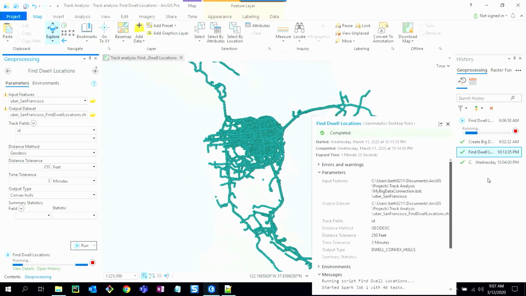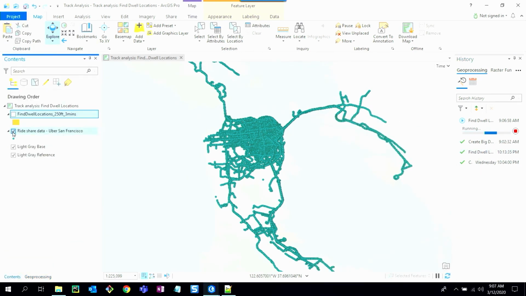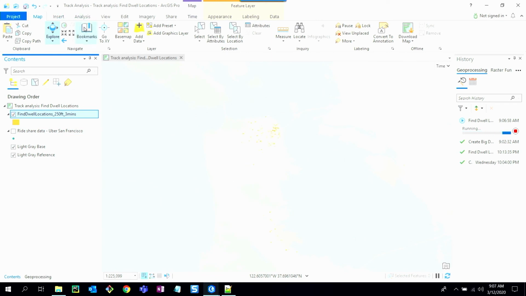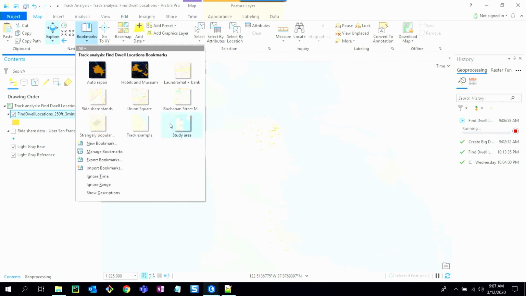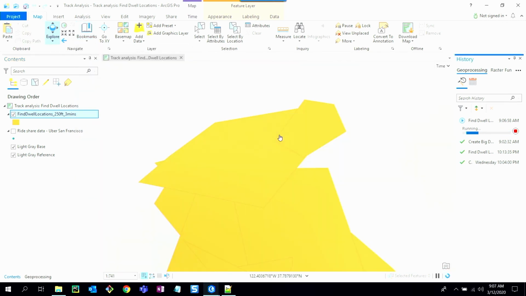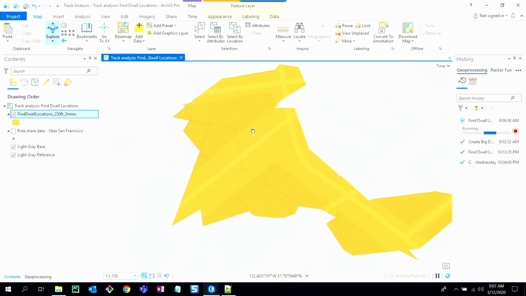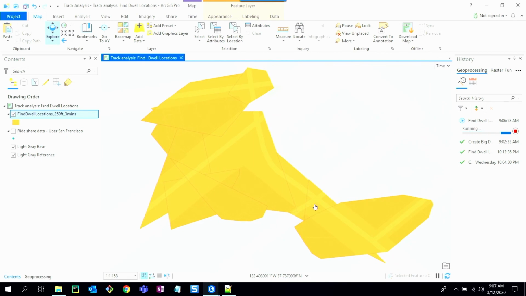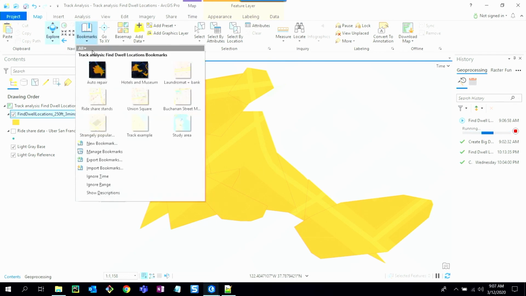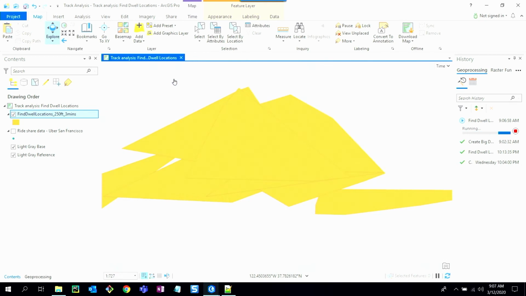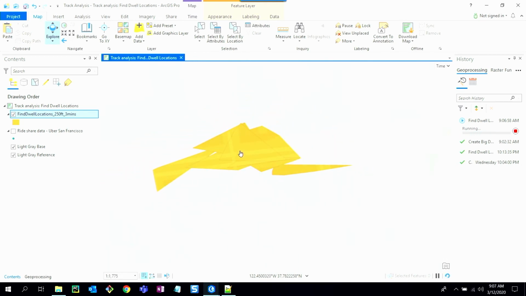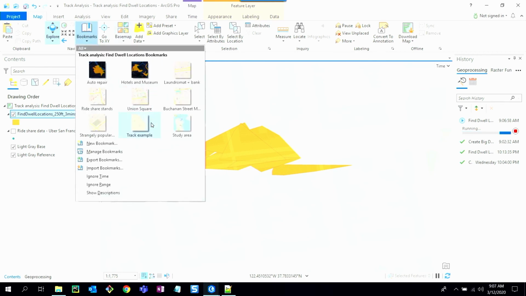But I am going to zoom into some points of interest from the results. So one of the areas of interest that we have discovered is this area here. This is actually an existing popular rideshare pickup and drop-off location, so now you know that you're finding the right things. Similarly, we have this laundromat and bank area, so it seems like a lot of people, I guess you guys know best, might be going here with their laundry, taking an Uber and then going back. There's another area here.